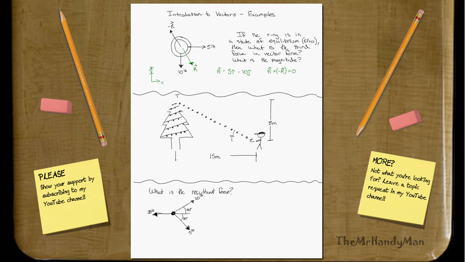So, we just have to find what negative r is. In negative r, we just multiply it by negative 1, right? So, this would be negative 5i plus 10j. And that's what the third force would have to be. That's what this force would have to be, this one right here, on the upper left.